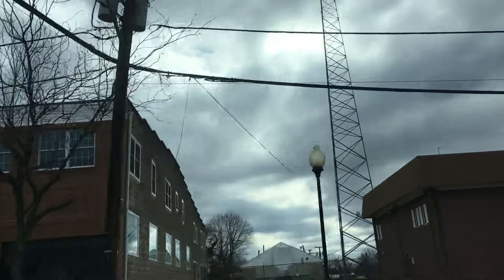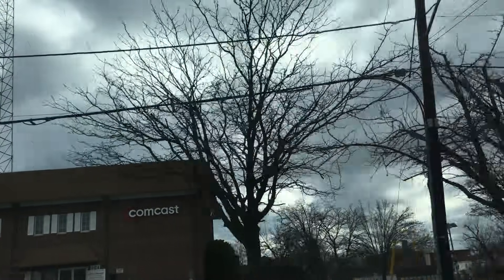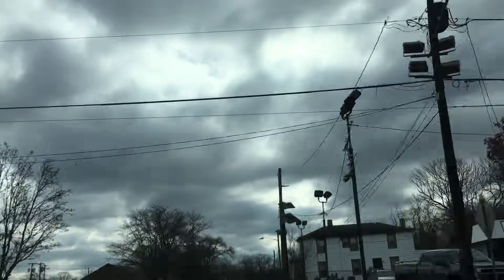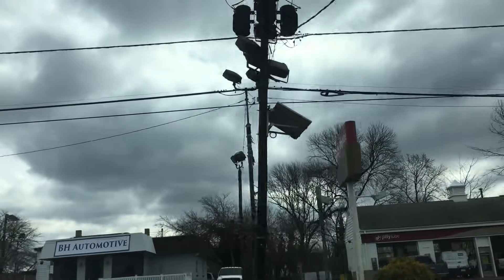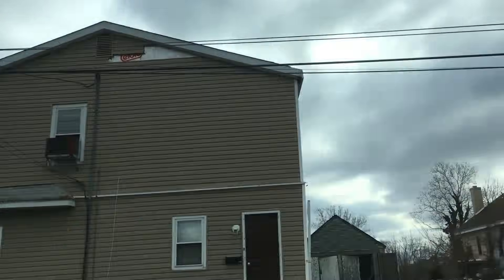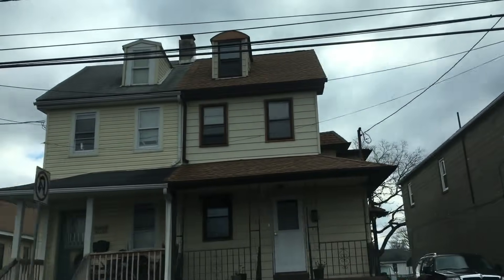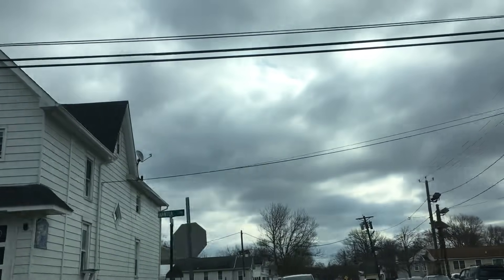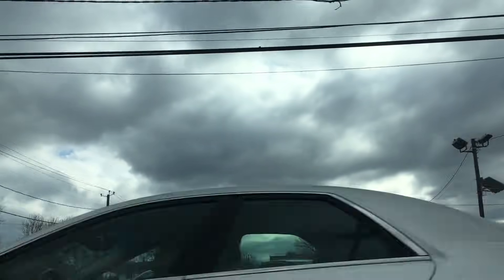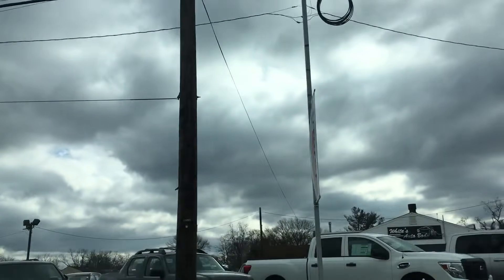We actually had some more snow last night, but it didn't really amount to anything. That storm headed up to New England, and luckily we didn't get bombed with it. Everything is clear here — the only thing left are piles of snow in certain places. Here we are in mid-March, so hopefully we're at the end of the snowy season, though we can certainly still get snow this time of year.